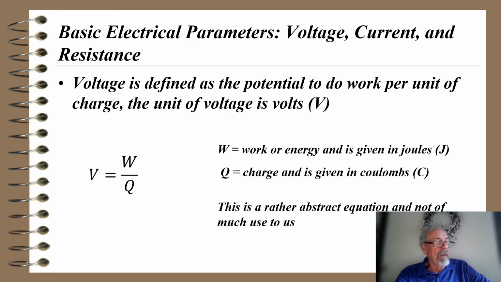I always like to talk about the fact that the higher the value of V, voltage, the more danger there is to you. And that's probably a good way to think of voltage. You're probably aware of the fact that batteries have certain voltages. Your typical D cell, C cell, AA or AAA cell is 1.5 volts. It's actually more like 1.64 volts when it's brand new.